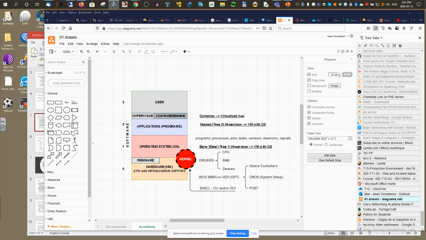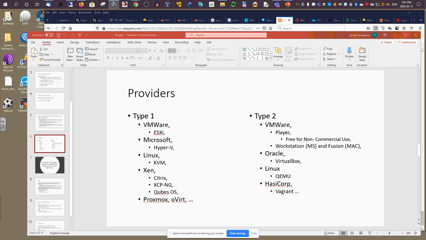Let's speak about the types of providers for type 1. You have VMware, which we said is the most used nowadays in production, and ESXi and vSphere are also part of all of this. ESXi is the part of virtualization, and that's the technology we're hopefully going to use here. Now another one is Microsoft with its Hyper-V. As you know, starting with Windows 8, even on the clients you have this. But I will explain more in depth later.